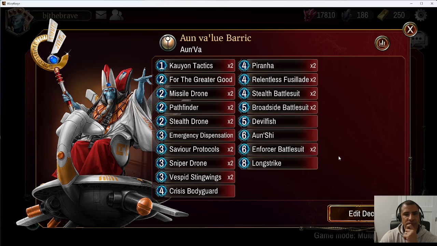The other flexible slot that I haven't really changed out, but I know some people have had success with similar lists, is the Crisis Bodyguard. Some people run two of them. Some people run one in Honor and Ethereal. Some people don't run any.